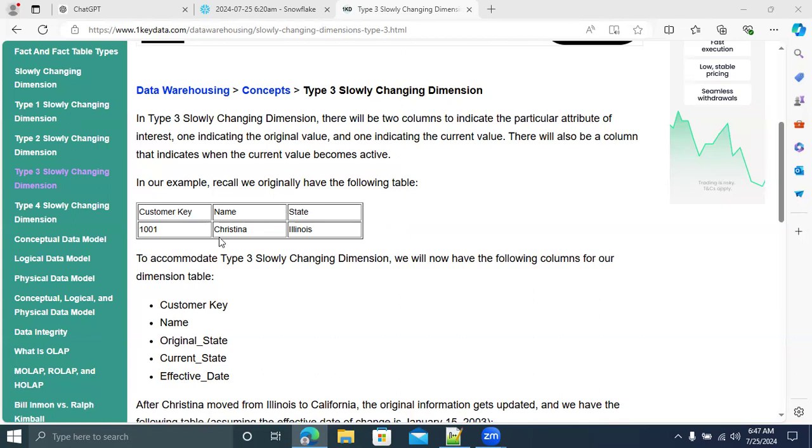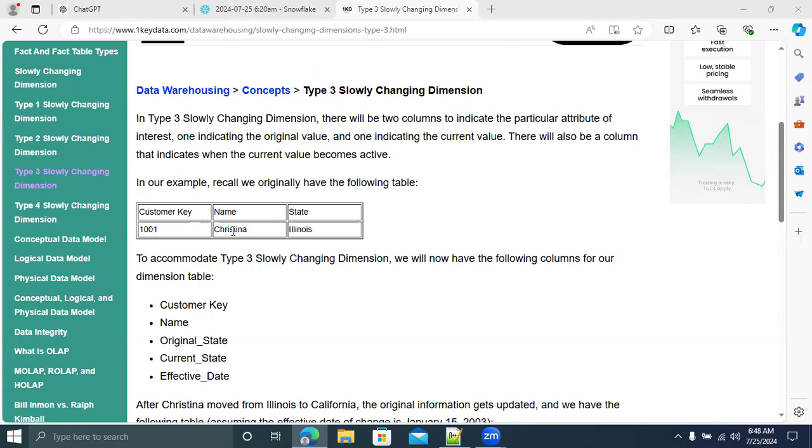If someone is updating the name in the staging table from Cristiano to Ronaldo, Ronaldo will come as the current value in the name column, and Cristiano will go to the previous name column. This is how you can maintain the versions in SCD type 3.